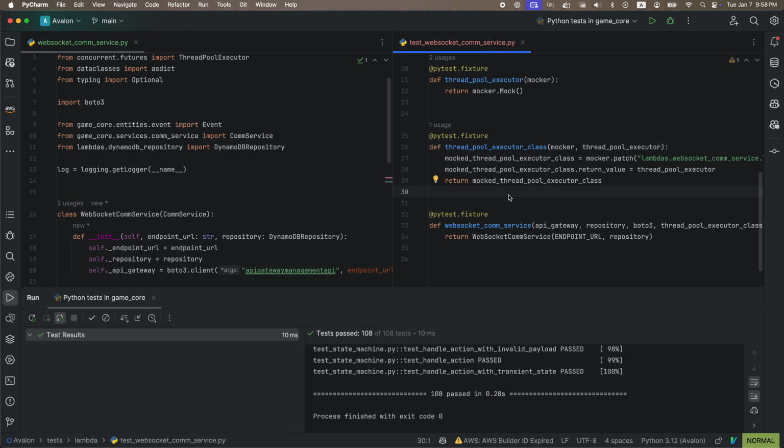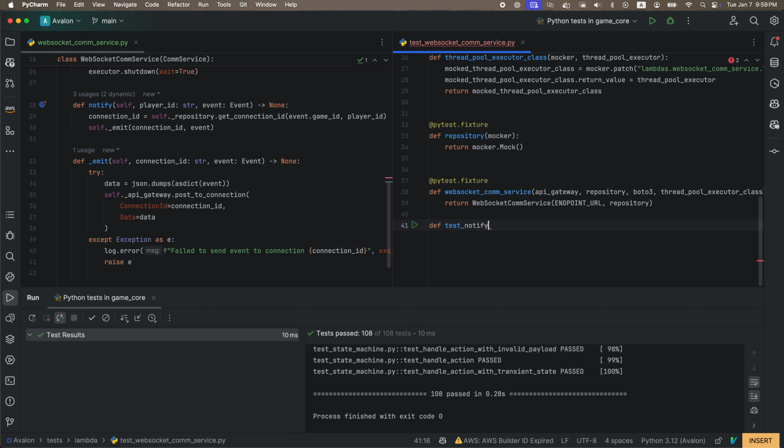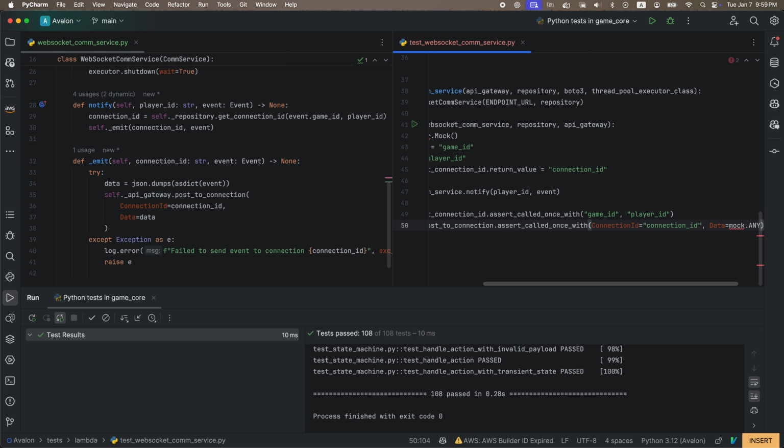So now we have everything. No, broadcast. I almost want to say I want to test notify. So we need a WebSocket service, repository, and API gateway.